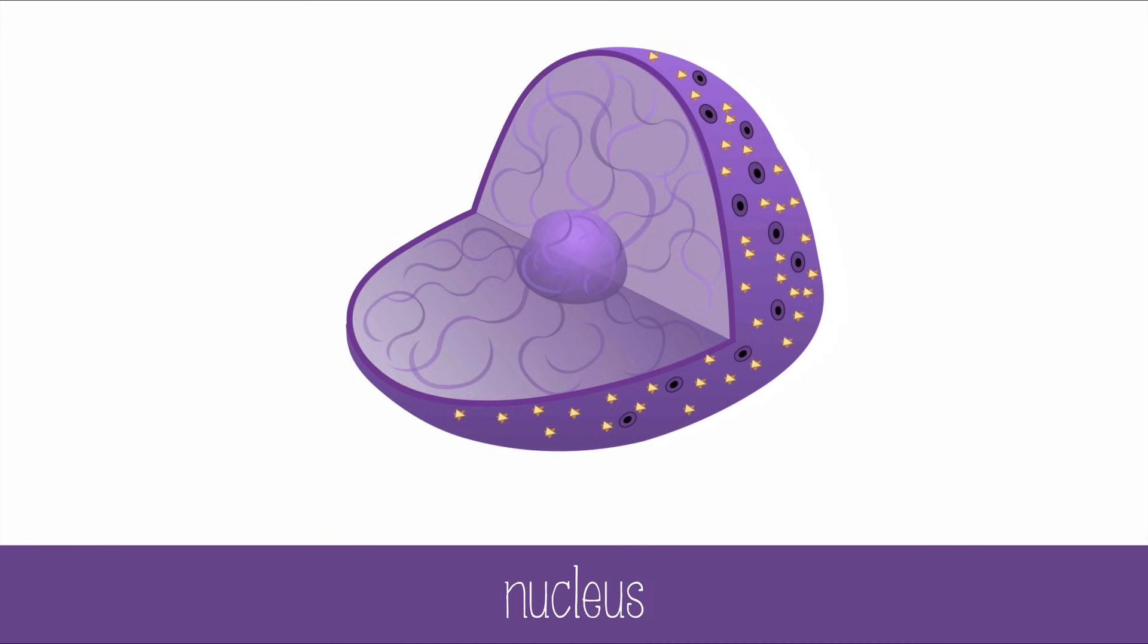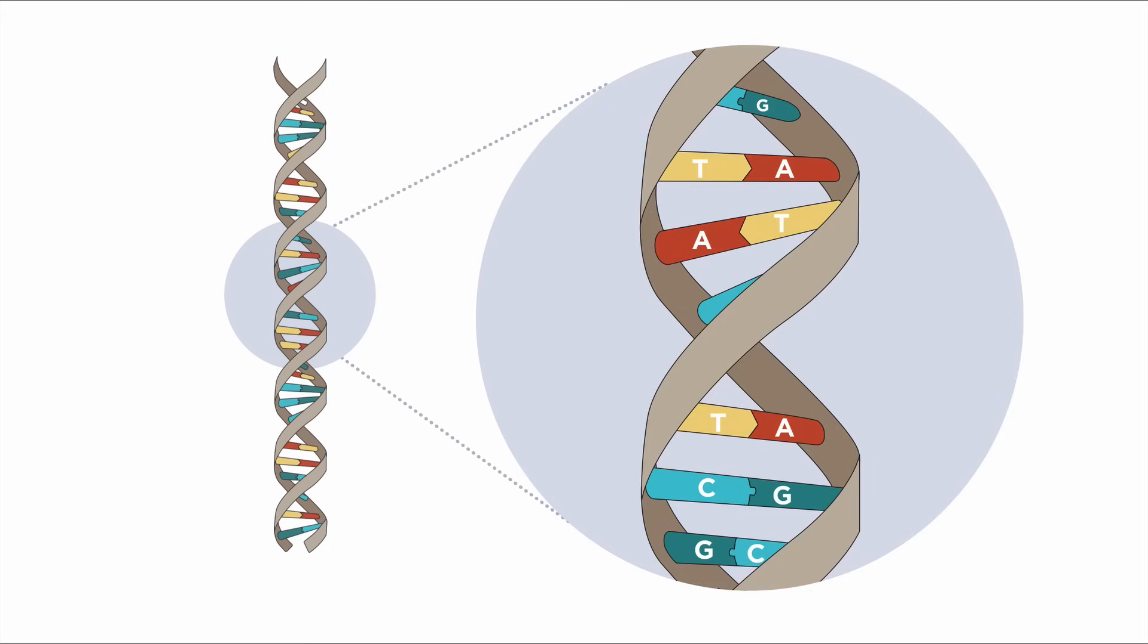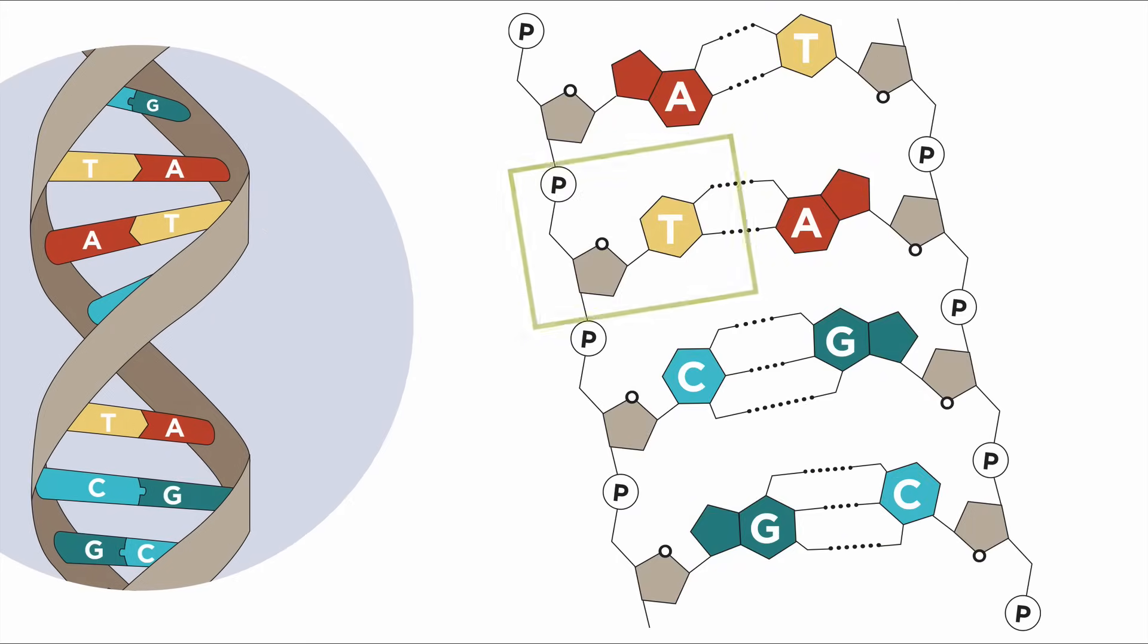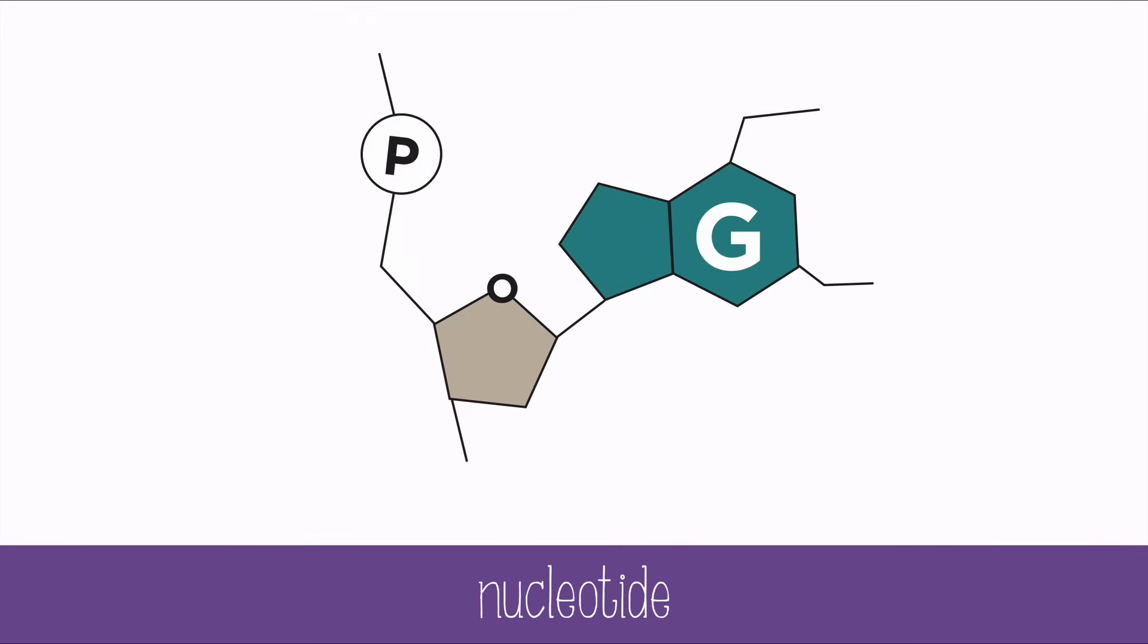If we take a closer look at the chromatin inside the nucleus, we can see the structure of the DNA. The DNA has repeating subunits, and those subunits are called monomers or nucleotides specifically.